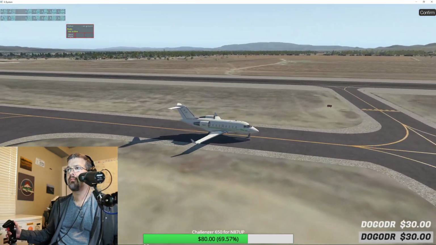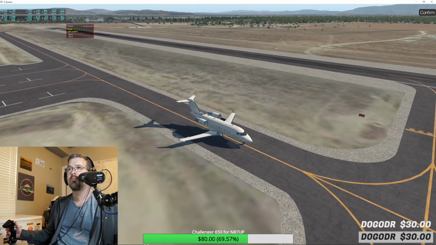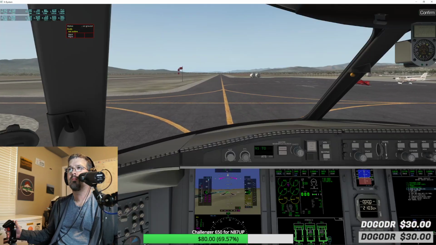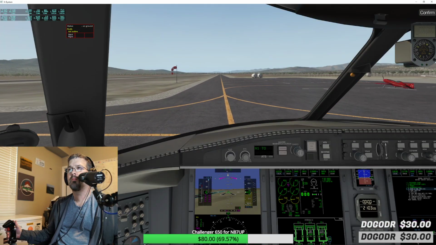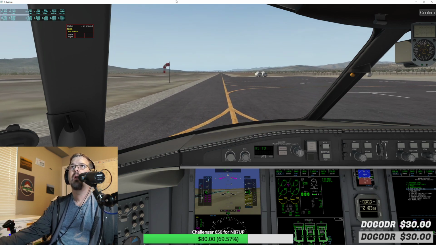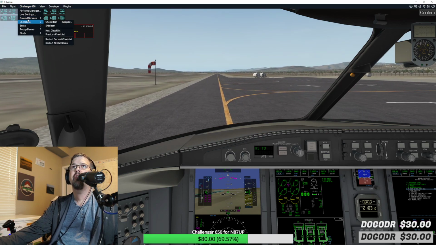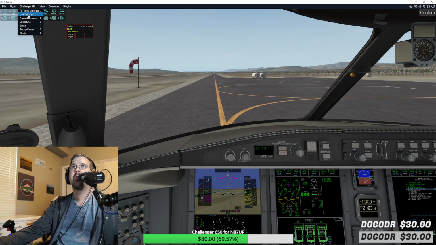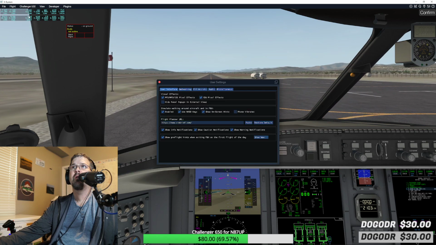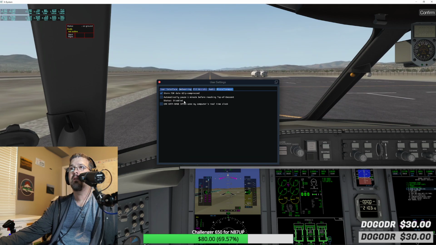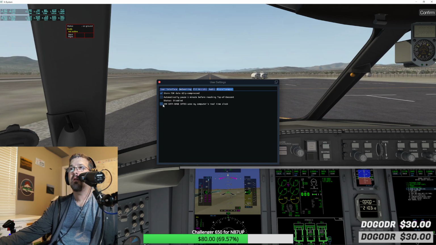Oh, I did see there is a setting to ignore the database dates if your computer time is different. It's under the Challenger menu under miscellaneous. Challenger, user settings? Yeah, under miscellaneous. Automatically pause 1 minute before reaching top of descent.